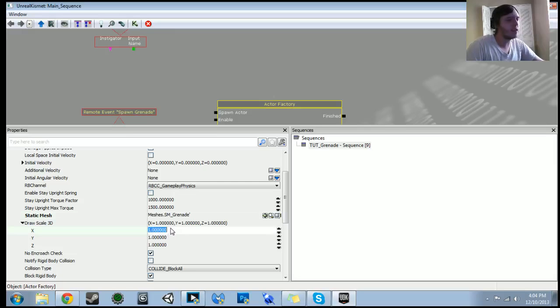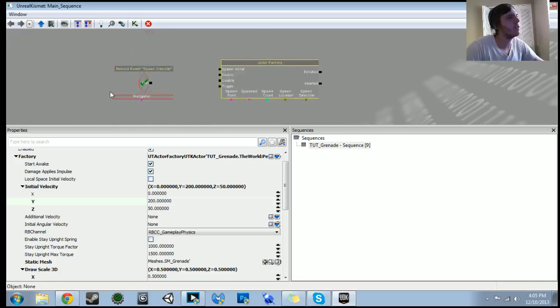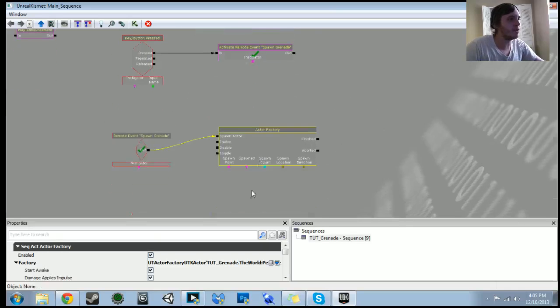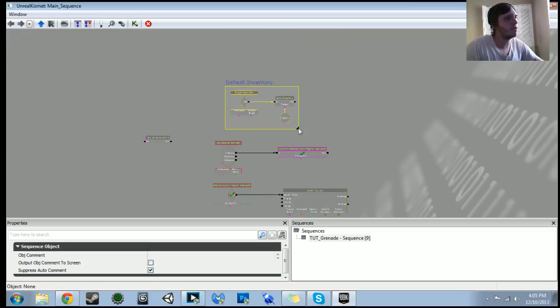The draw 3D scale, let's just make it small, so let's go half the size, just in case. And then let's go ahead and give it initial velocity here. We want it to arc, so what we're going to do is give it a little bit of height, and then let's give it a good amount of force. So we're going to have to change a little bit of things here. So basically we want it to spawn in a certain location. So what we're going to do, let's just move a couple things around.